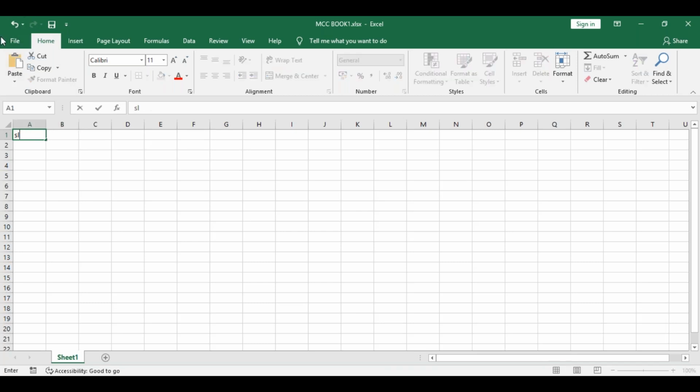Go with serial number. Marks. My names here.